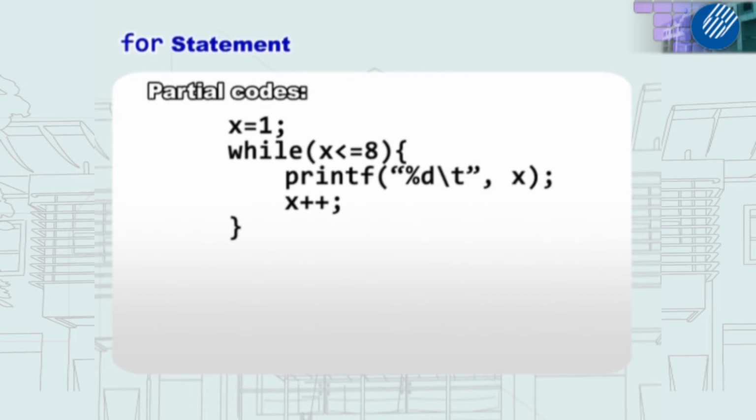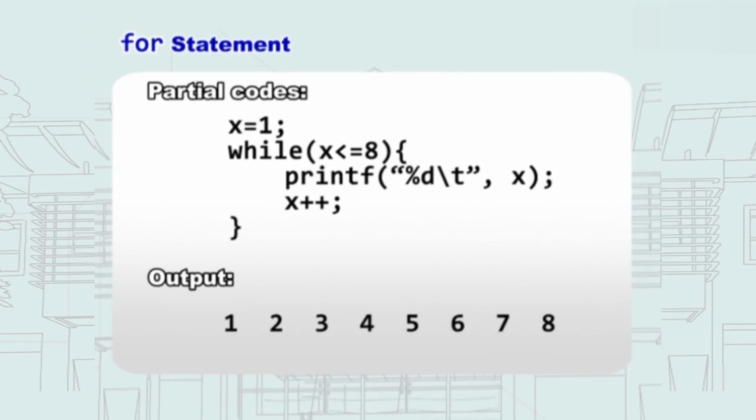Notice some changes that you must recognize in order to write while statement. See the initialization statement, testing condition, and updating values in the structure. Relate this experience with the for statement. Now, you see the output. Do you get the same output? Yes. Now you know that you have two different ways to do the same loops.